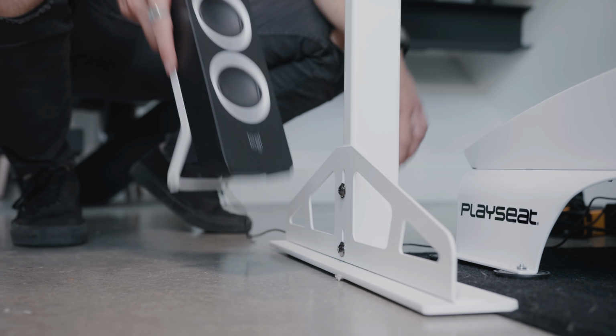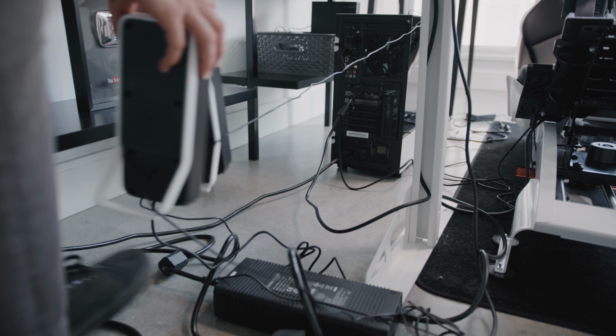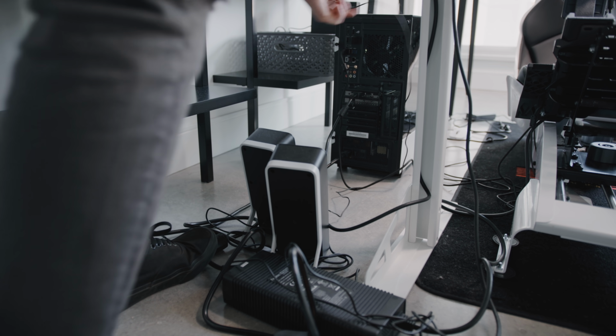And with a computer that is built just to play the simulator, I just want to make it look super minimal like it did in photos. So with the speakers being a non-permanent part of the setup, we're still trying to figure this out, and I decided to move it out of the way.